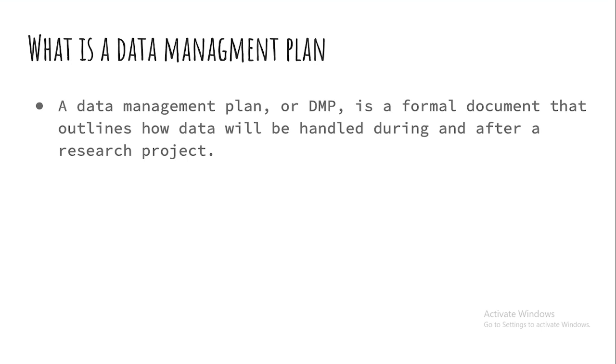A data management plan is a formal document that outlines how data will be handled during and after a research project, or how data will be handled during and after your project has been completed. For those in the project world, the program has been completed. That is just briefly about the data management plan.